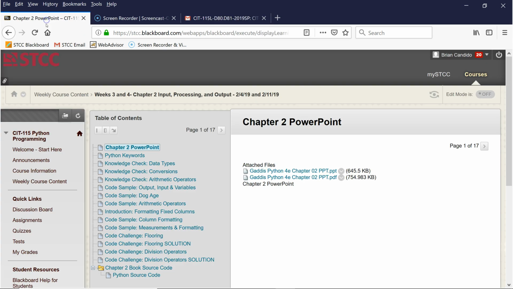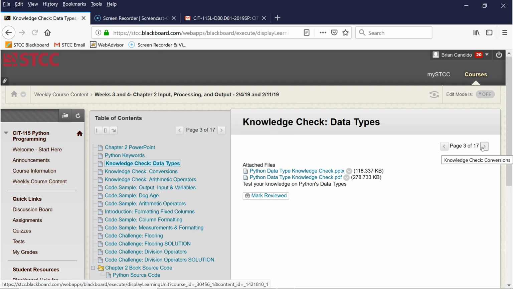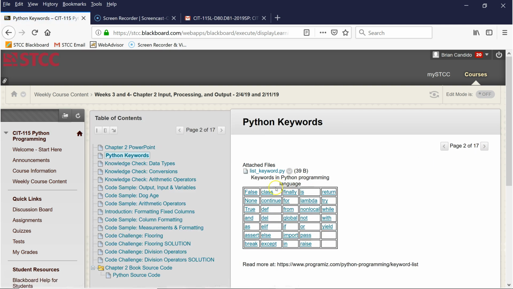So let's come over here. Right here, we have the PowerPoints that come with the book. You can click on the next one, or you can use these keys to go forward or backwards. So what you need to do is go through these and look at the content. I suggest you maybe skip the PowerPoints for now for chapter 2 that come with the book. And let's advance. These are the keywords. These are the Python reserved words that you cannot use as variable names and have special meaning.